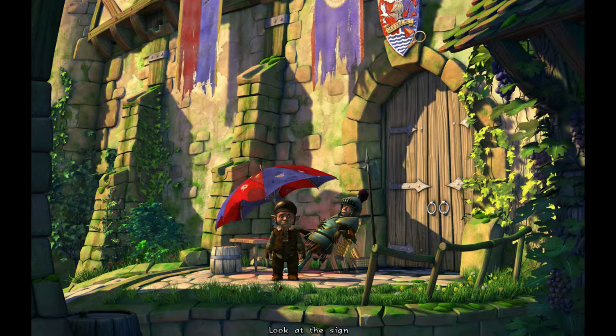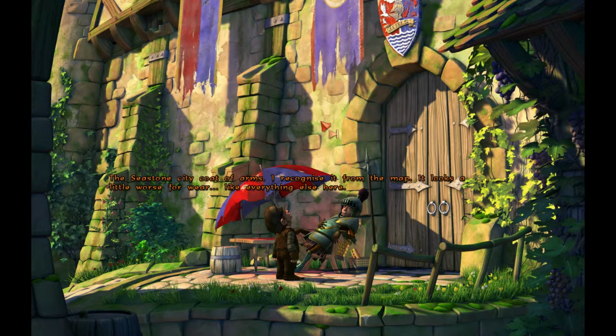Look at the sign. The Seastone City coat of arms. I recognize it from the map. It looks a little worse for wear, like everything else here.